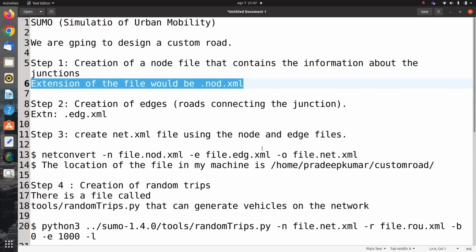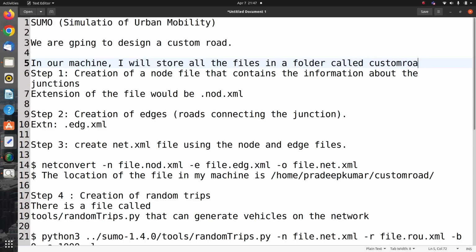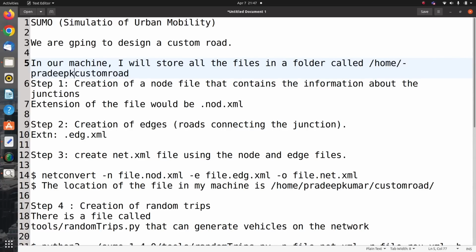Okay, so in our machine, I will store all the files in a folder called custom road, which is in my home folder. So where do I store it? Home, pradeepkumar, custom road. I will be storing all my files in my custom road.